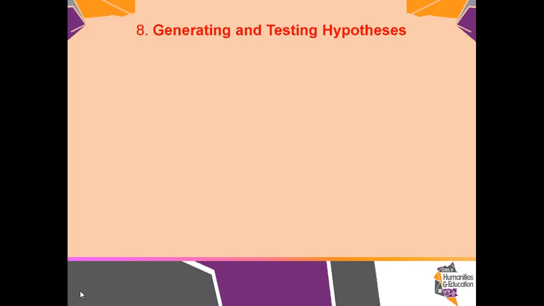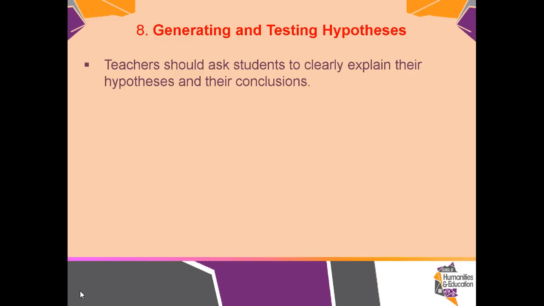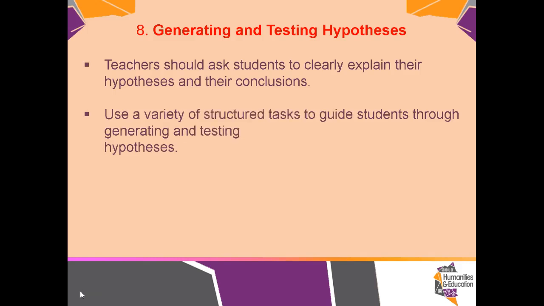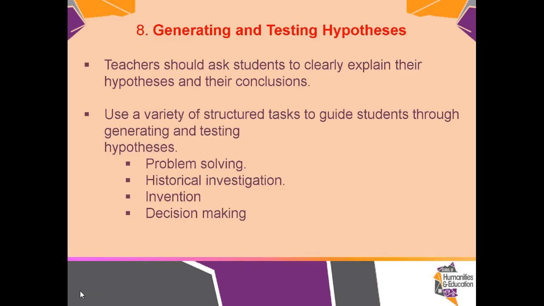Then there is the 8th one here, generating and testing hypotheses. Teachers should ask students to clearly explain their hypotheses and their conclusions. Use a variety of structured tasks to guide students through the generating and testing hypotheses process. Things like problem solving, historical investigation, invention, decision making. These are some of the processes that can be used in generating and testing hypotheses. In other words, let's try to get from the students what is going on in their mind, what is in their thinking.